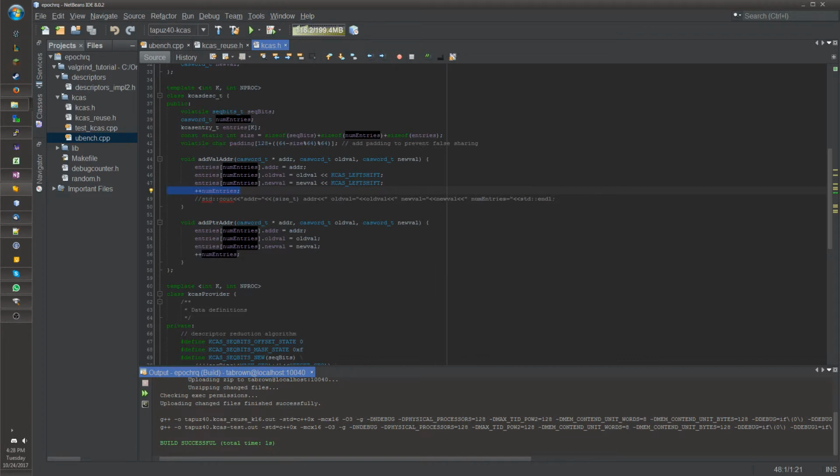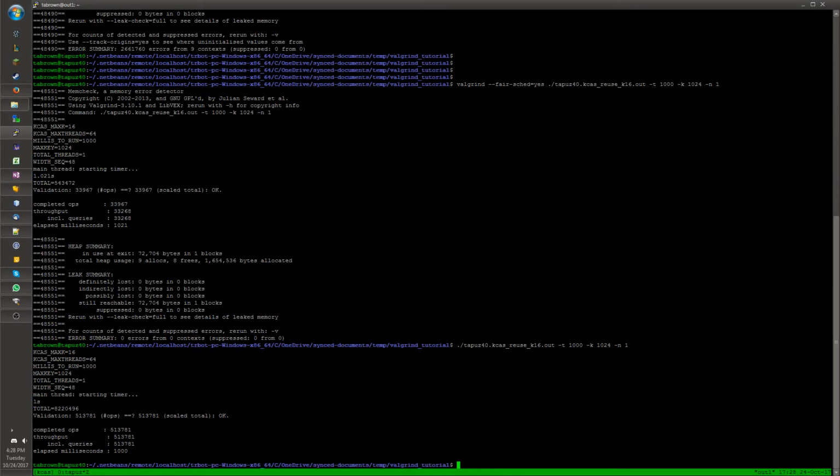So the kcasts are going to get less and less reasonable, and you're going to be potentially performing the same kcast over and over again on the same locations, and on a superset of the locations. So just a really nasty, insidious bug that probably would have been quite difficult to track down without the use of Valgrind.